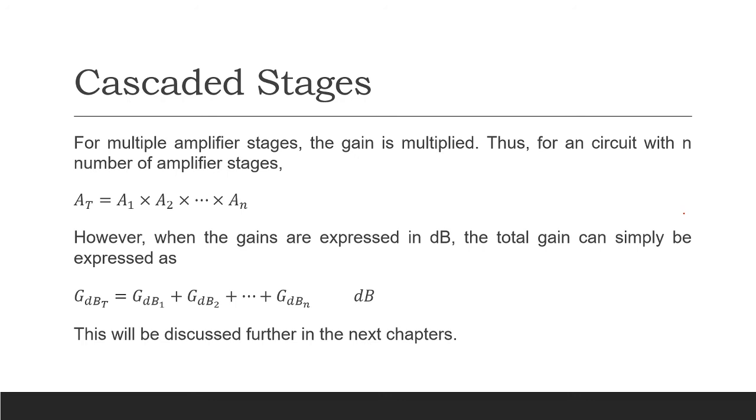So, for multiple amplifier stages, di ba, yung gain natin is minumultiply. So, halimbawa, meron akong dalawang amplifier. Tapos, meron akong signal dyan na papapasukin. Let's say, V1. Now, lalabas yung signal ngayon dito. That is, let's say, for example, may V2. Kapag may dalawa kang amplifier, let's say yung amplifier na to, tataas yung value mo ng 10 times. Yung amplifier mo naman na to, tataas yung input mo ng 2 times. So, kapag yung input ko na V1, pumasok dito, mag-increase siya by a factor of 10. So, yung lalabas na output ko dito is V1 increased to a factor of 10, or in short, 10 V1.